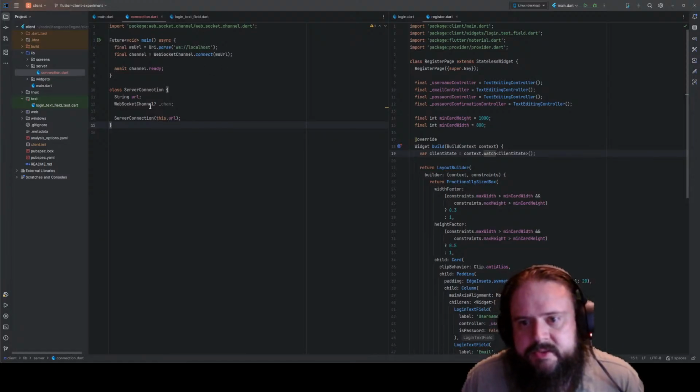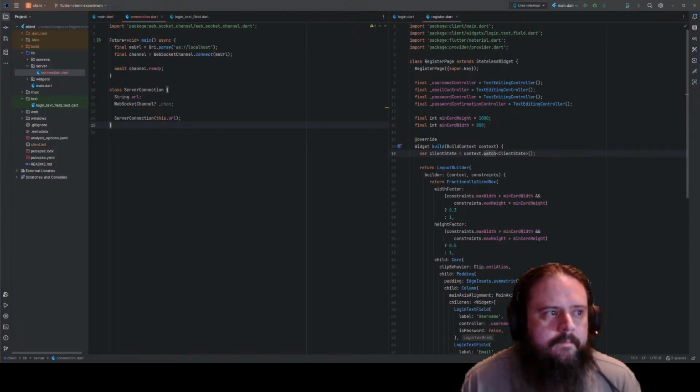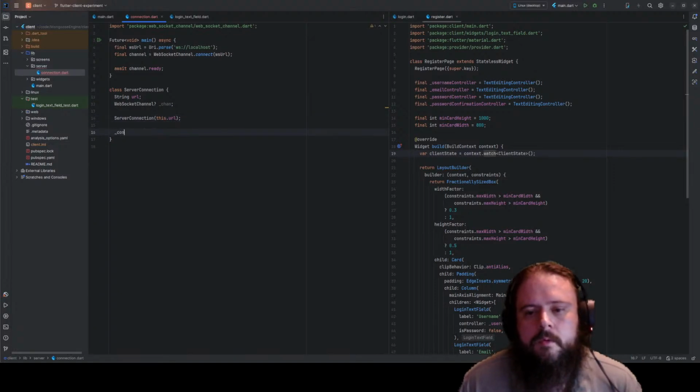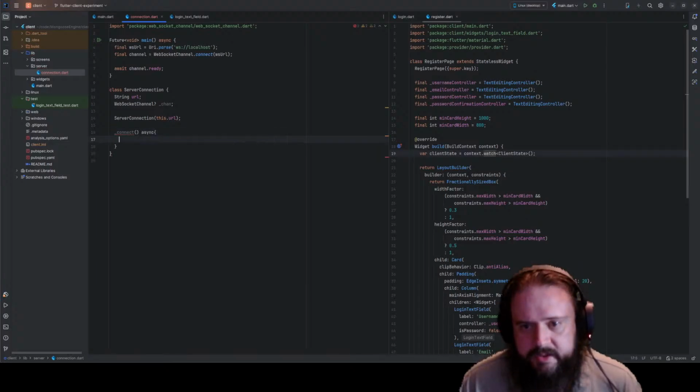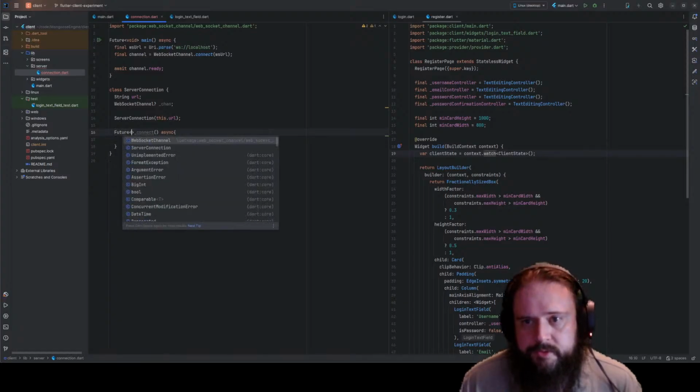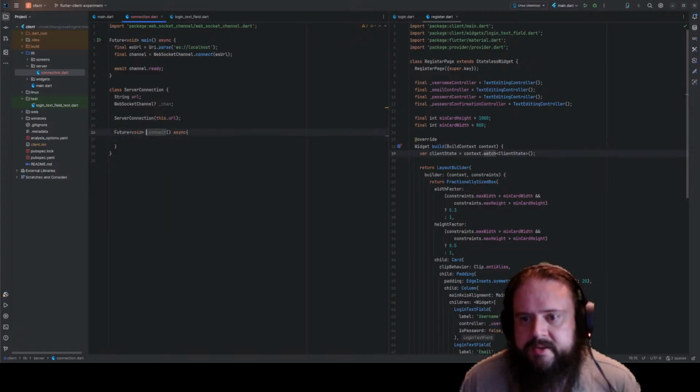Oh, I guess... async Future void, I think, is still correct.